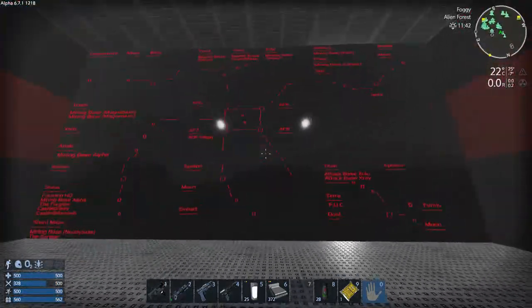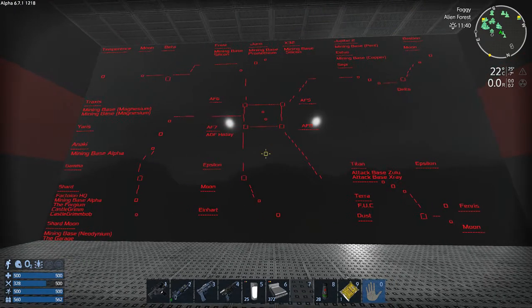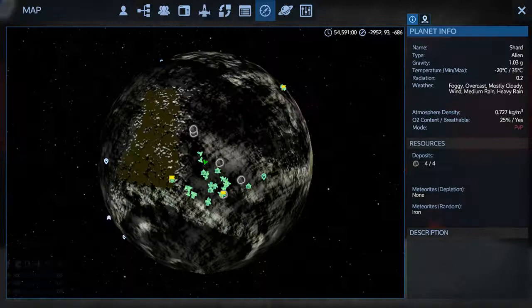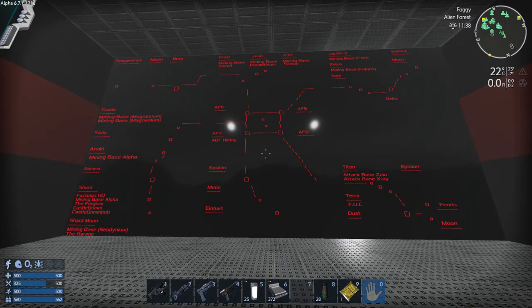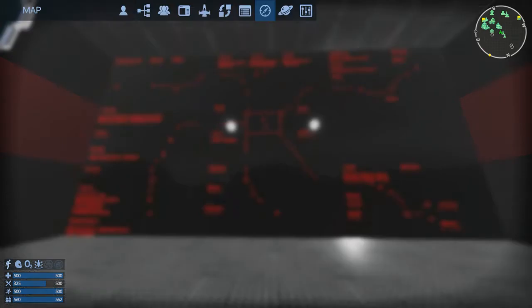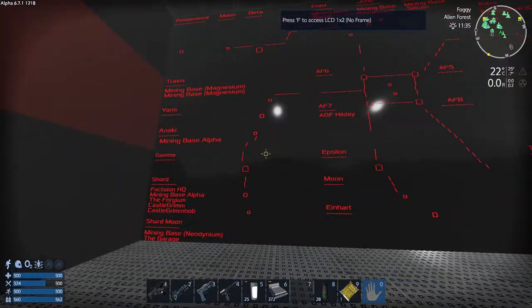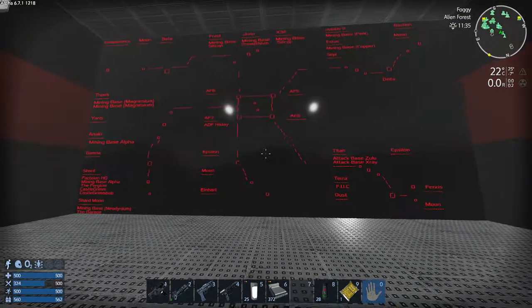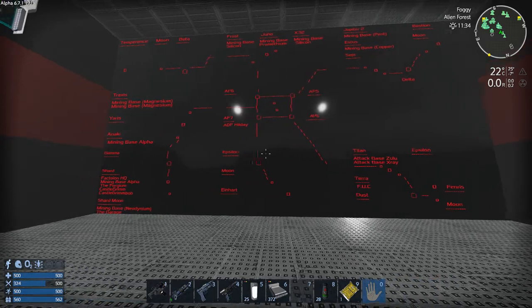So what I've tried to do, and it looks awful. I don't know, it's like an absolute mess, but essentially I've tried to do that in LCD screens. And it's not really worked all that well, but essentially the idea of this is to communicate where we are in the galaxy, or the solar system, whatever you want to call it. So we start at the bottom left.